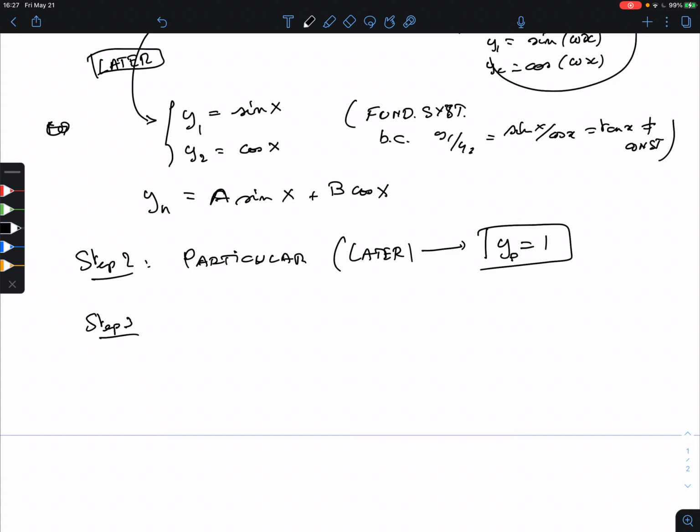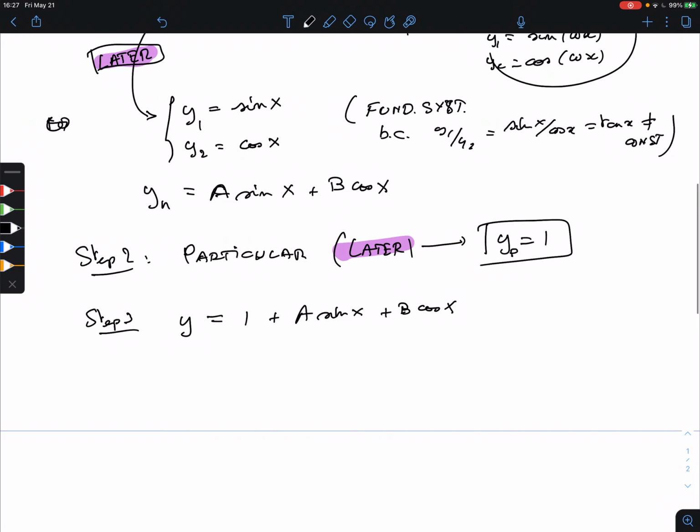So step 2, at the moment there's no work because I just gave it to you. But later on, of course, we're going to have to fill in the blanks here. These boxes that say later, let me mark them. Those are things that we're going to have to do later, and that's how we will get these results. But now we can put it together. What's the general solution? You take the particular solution, 1, and add the general homogeneous solution, a sine x plus b cosine x. That's the part that I had found here.